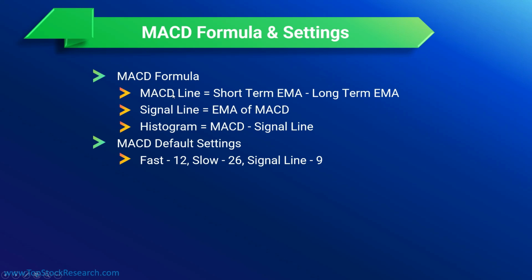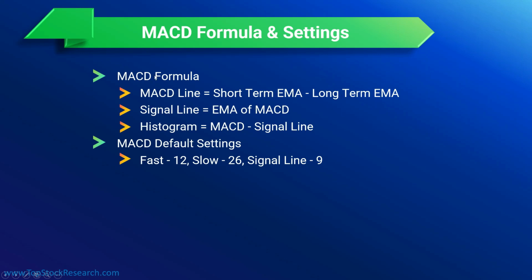Now, when you draw, you get the MACD. There's a term called time series. I don't want to bore you with the jargon, but time series is basically the points along with the time. So let's say on the first of the month, it is X. On the second month, it is 1.1x. On the third, it is 1.2x, and so on and so forth. That's how you will draw MACD.